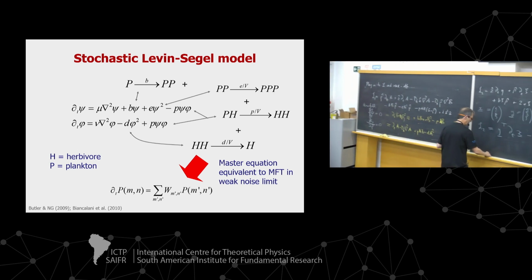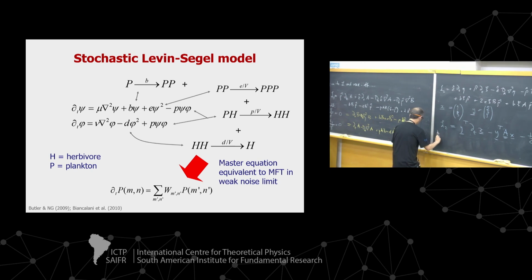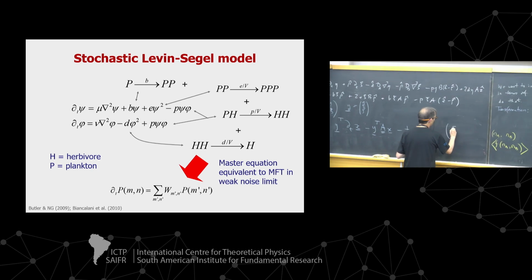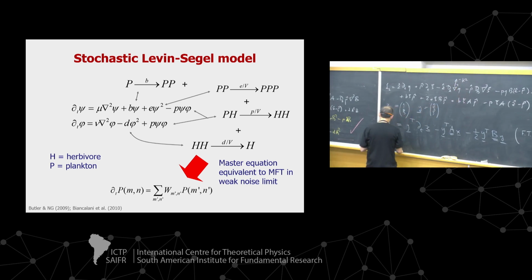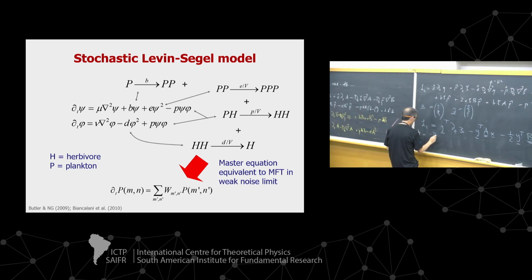And then these matrices look like this. Okay, this is in time, and also I need to tell you that I did a Fourier transform in space. So the Fourier transform in space just takes these del squareds and turns them into minus k squared. And so this A is a matrix that looks something like this: minus dA k squared plus pb minus 2dA, and then PA, and then minus PB, and then minus dB k squared plus B plus 2EB minus PA. So that's the matrix A.